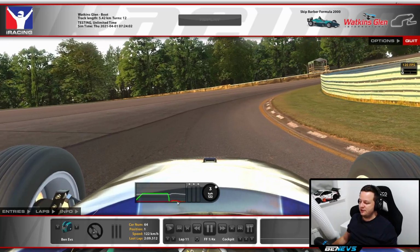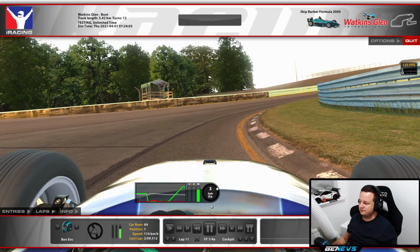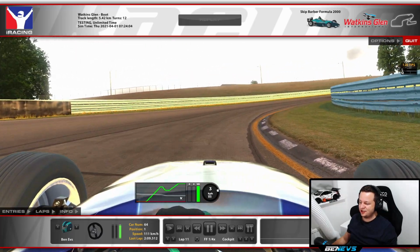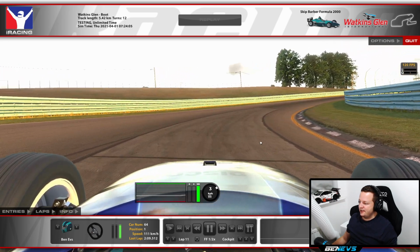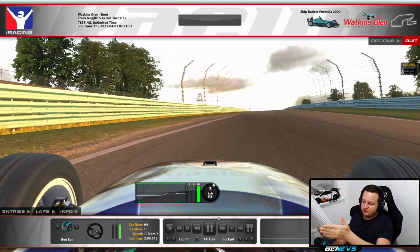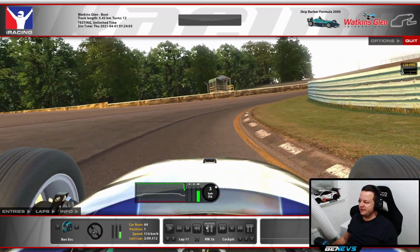And as we go around, you can see I'm not on the brakes or the accelerator. It's kind of a coast around here, until I feel confident. There's a little bit of hesitation there, where I'm kind of going back to 100% and I leave it as empty, and then before going back to 100%, I run really wide on this exit to get a good drive down this little straight. Again, I'm sure some people take a different line through this corner.